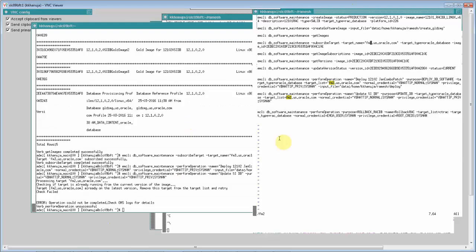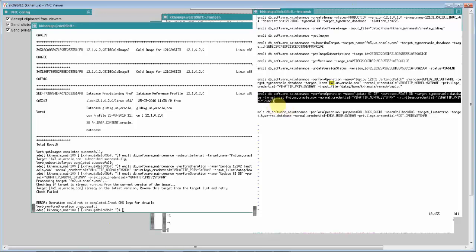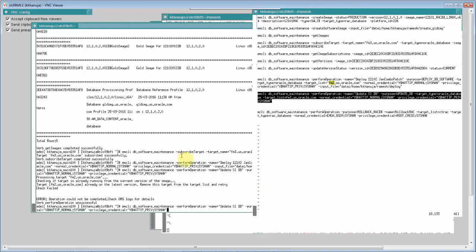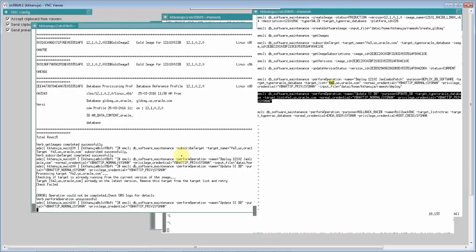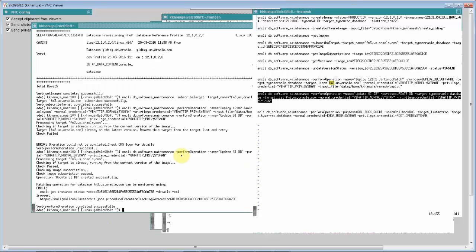So let's run this command. Let's quickly run this for FM3. As you can see, the job has been submitted.